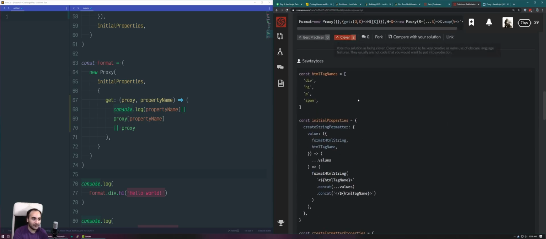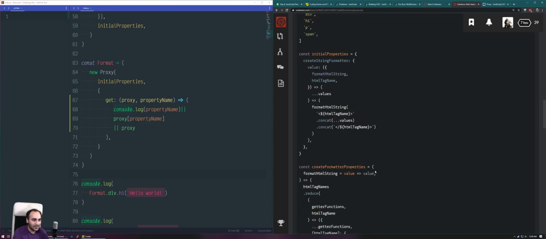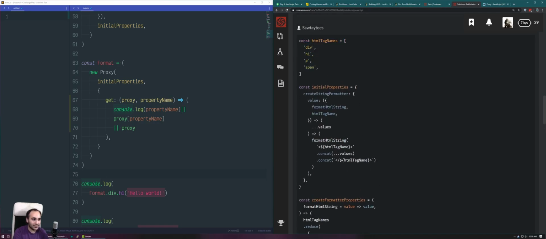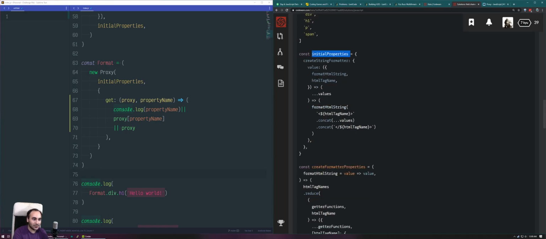Like I put clever, right? So his thing got ranked up. So look at mine. Okay, HTML tag names. Yes, very clear what these are. Initial properties. Okay, this sounds like these are the initial properties of something, some object, and it's a function that, okay, so this is weird, right? It's not a function. It says it's a function, but it's an object with a value prop.